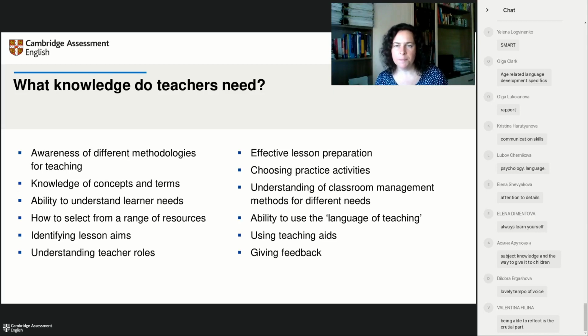Reflecting, I agree. Knowledge of concepts and terms related to teaching, or maybe languages in general, like, for example, what a homophone is or something else. Ability to understand learner needs. I think you've mentioned quite a few things related to that, even psychology, or smiling at learners.